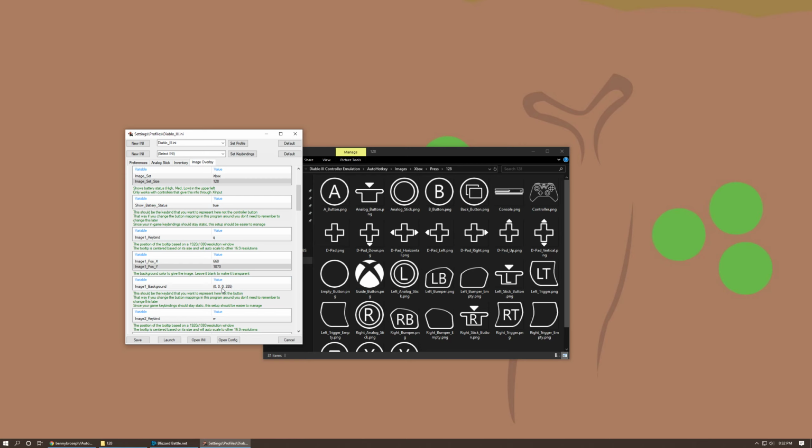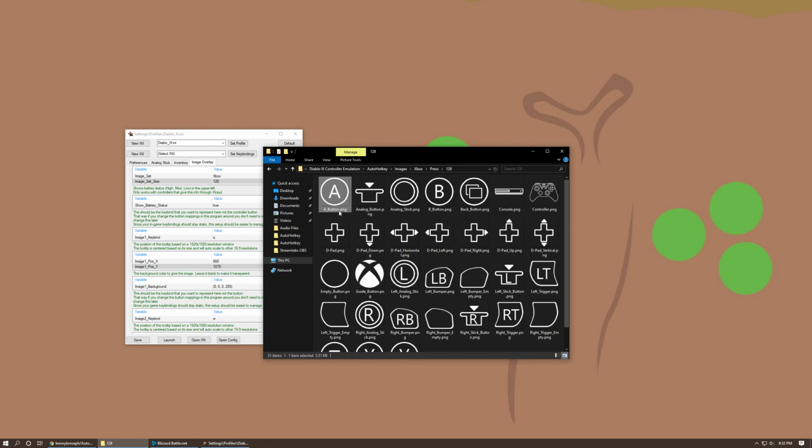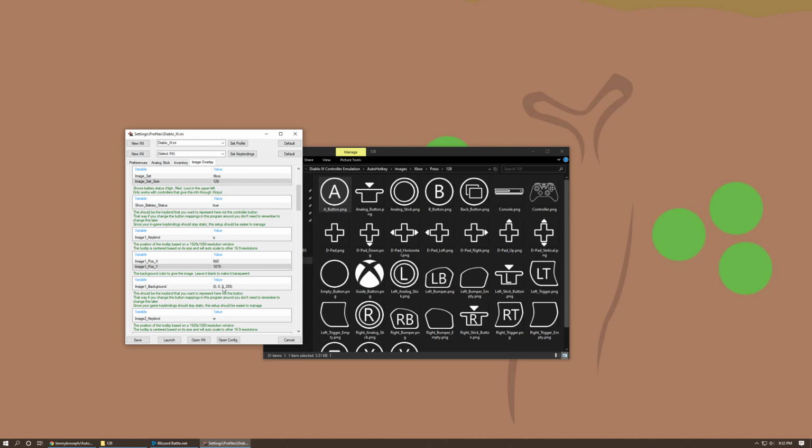Do you want to match the background of the UI of the game for the image overlay, or do you want to set it black, or however, or you may get a completely different set of icons, and so a white background may be better.